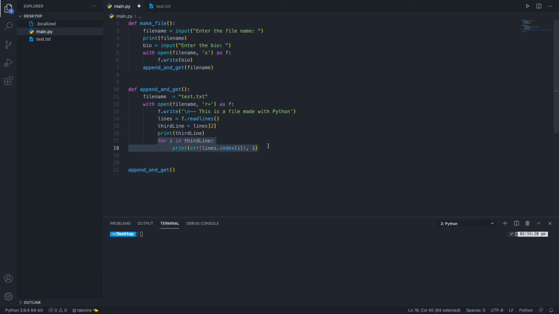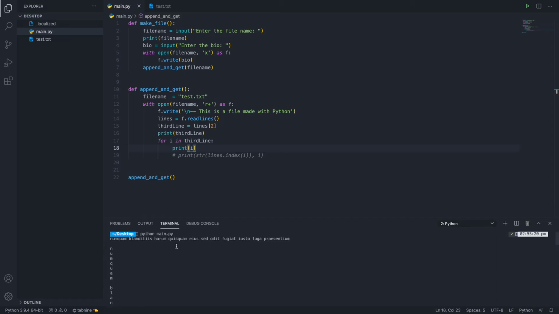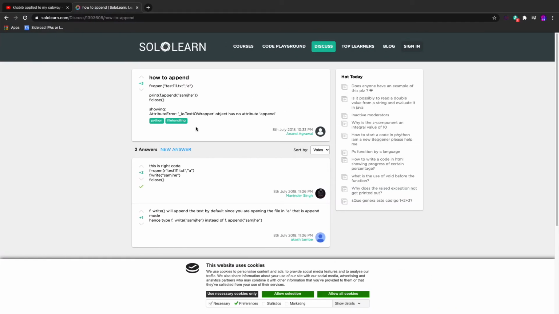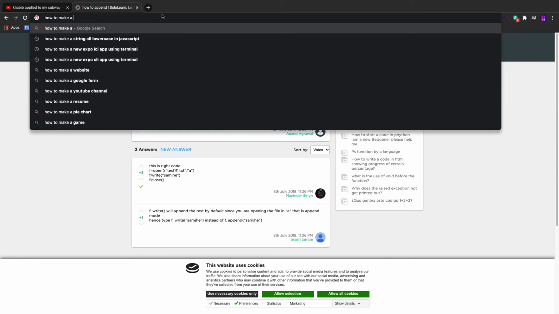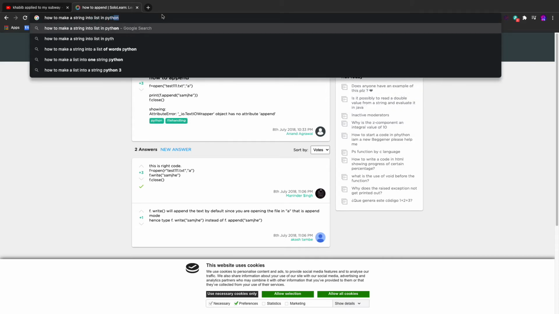We've debugged that. So if I just comment this line out, and if I do print I, oh, it's printing individual letters. We just want to make it into a list. So now, how to make a string into a list in Python.